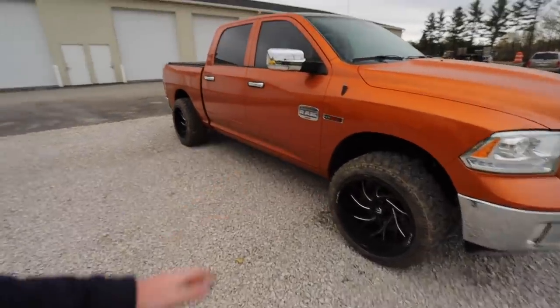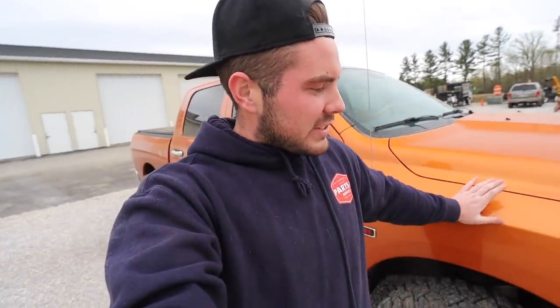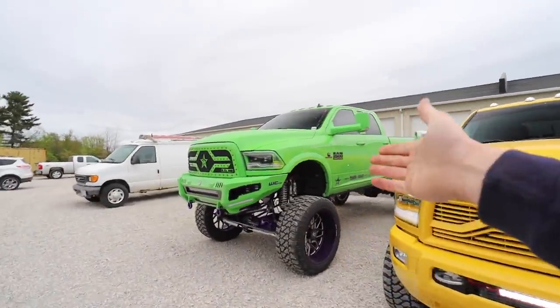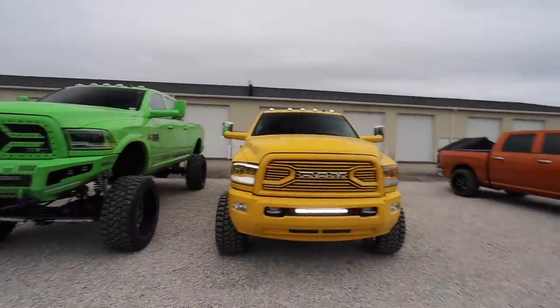And like, that's what this whole truck was for, you know, just have that truck to run around town with, hook up a trailer, do what you need when you don't want to drive something super pretty or you don't want to drive something super large. So three types of Rams here, all get the job done. Man, I'm nuts. I'm just nuts.